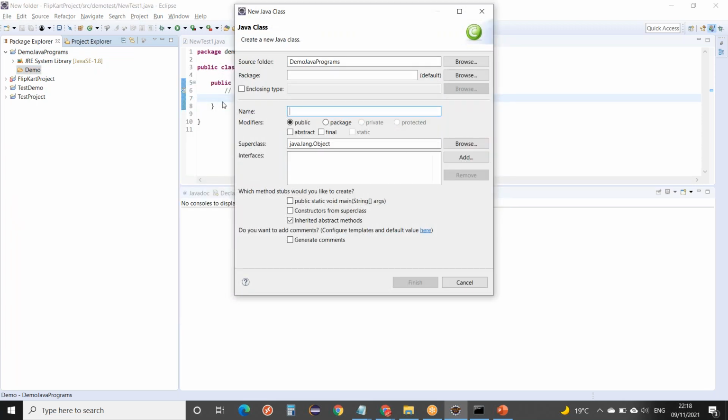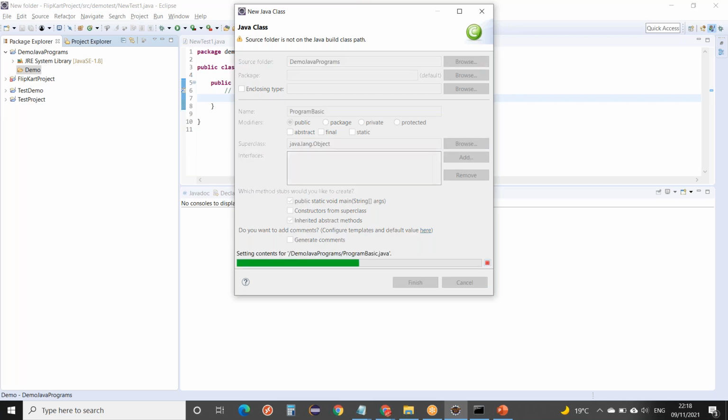Now I will give the name, like program one, or a basic program. I will give the name program basic. Select public static void main and finish.